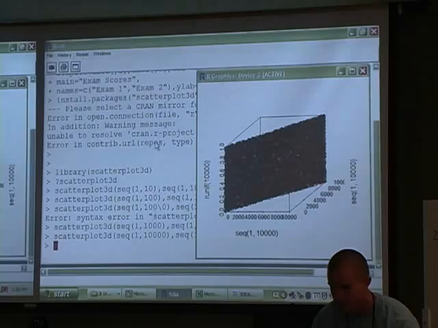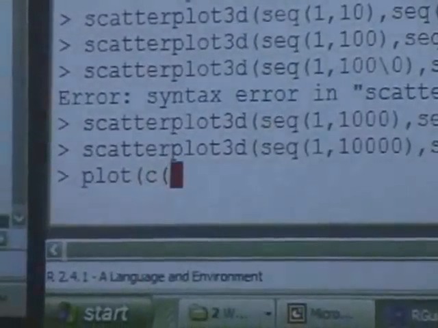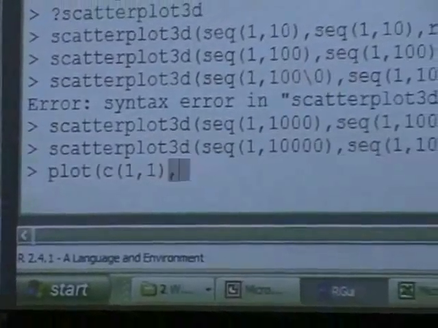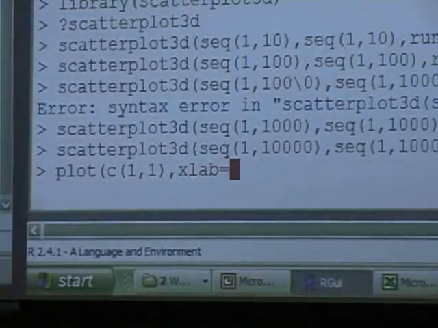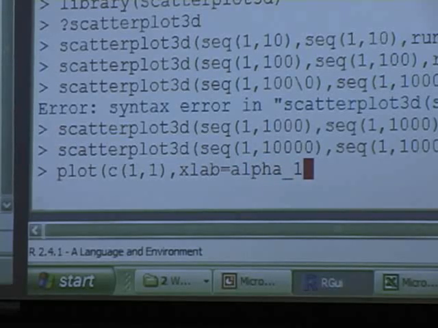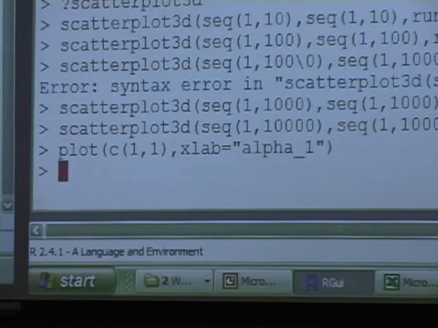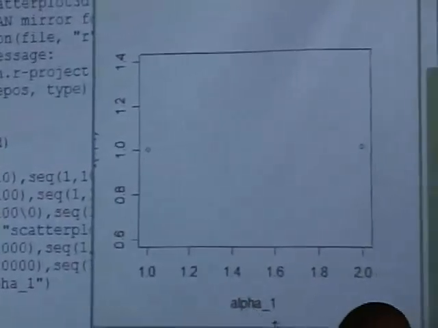So what they'll do is they'll say plot, let's plot 1 point. And then they'll say xlab equals "alpha_1", whereas through the whole paper, it's a Greek letter alpha with a subscript. But on their plot, it shows up like alpha_1, right?